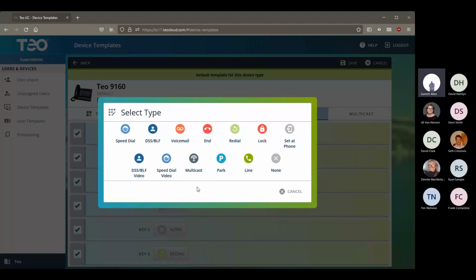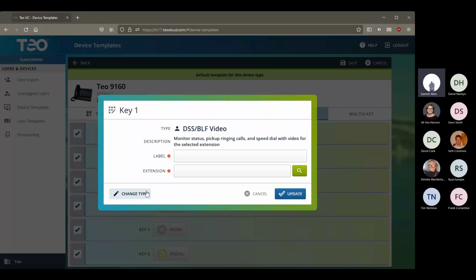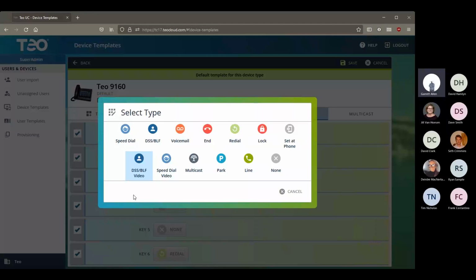There are a couple differences as well. Because this does support video, these phones, if you ever do run across them, have two flavors of DSS-BLF and speed dial. So they have both a standard one, which is going to initiate an audio call, and then they also have video modes, which instead of placing an audio call, places a video call. In practice, we don't see this video mode deployed very frequently. Generally, if someone's doing video, we're going to be doing that with a soft phone, either on a Windows PC, a Mac, or an iOS or Android device. But these phones do support it, and if you ever do come across a key set for video, I want to make sure I call out that difference here.